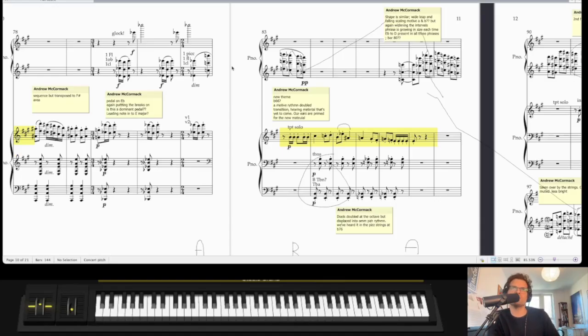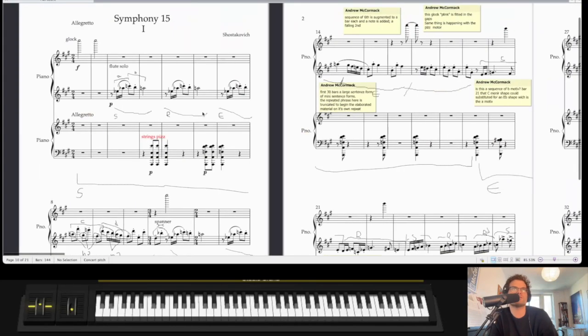Oh yeah, and so this other thing that I wanted to mention is these woodwind figures here. You've got this leap and then a sort of scalic motive coming down, which is the same sort of description of this very opening motif.